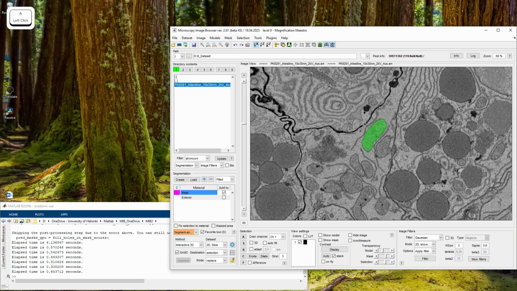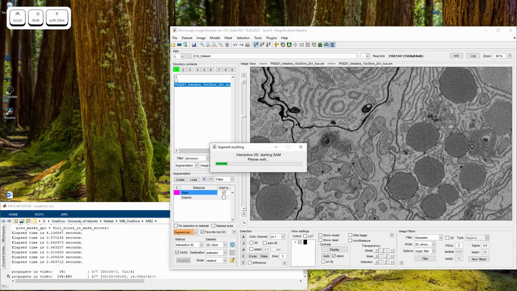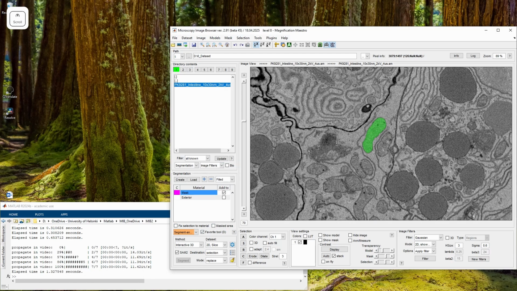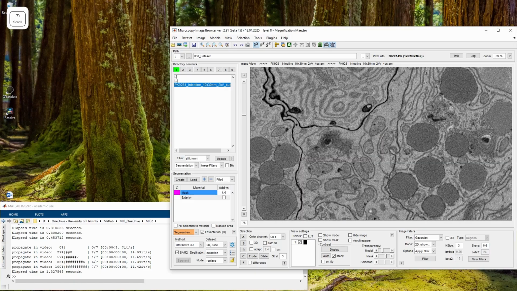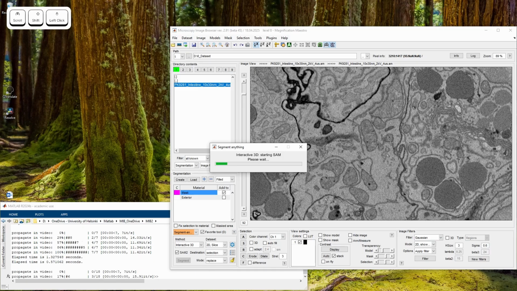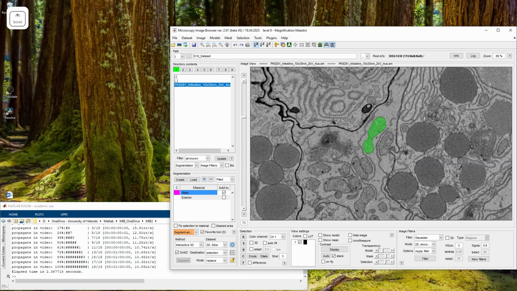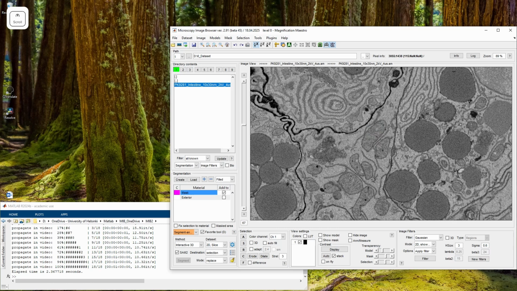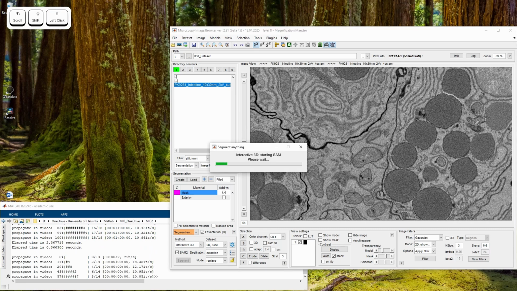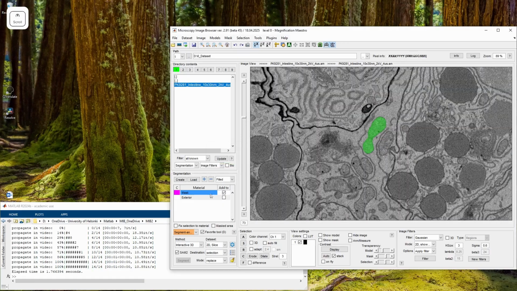So I click on it and the mitochondria gets segmented. Then I scroll, and then I should do shift click, and then Segment Anything starts to do segmentation in 3D. And you see this mitochondrial profile gets segmented. Let's continue from here. We scroll to this point, and here you can see the progress, and you can see that this mitochondrial profile gets segmented into the volume. Let's add this piece and scroll to the beginning of it, shift click, and now the full mitochondrial profile is segmented, and I can add it to the model.